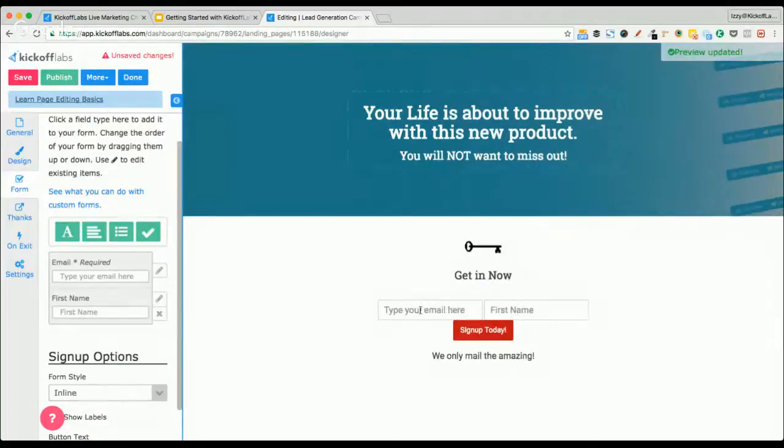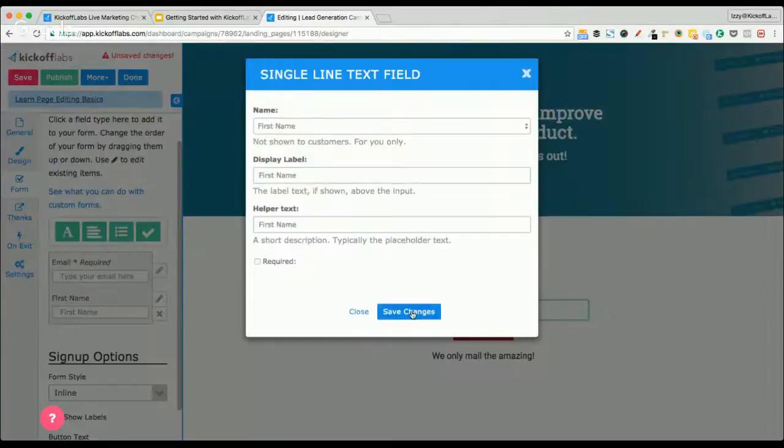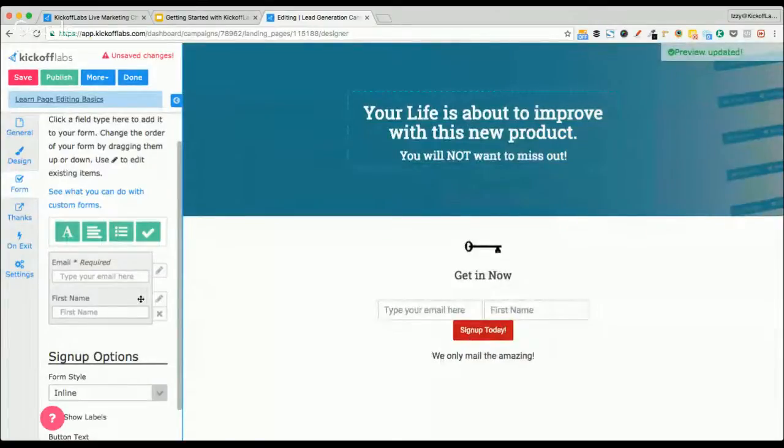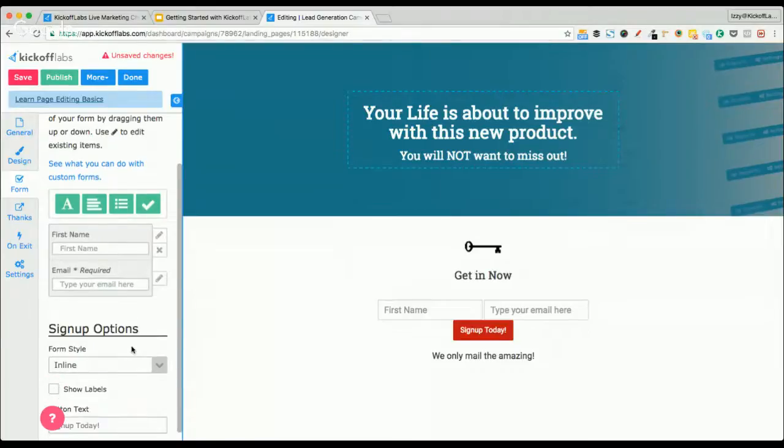You'll see that I have email and first name. That's also not really a best practice either. It's more normal to see first name and then email address. So I want to rearrange these form fields. Really easy to do. Oops, I should click on it. Okay, so I'll click and hold, and I'll just click and drag the first name above, and you'll now see that it says first name and then email address, and perfect. That's basically the way I wanted it to look.